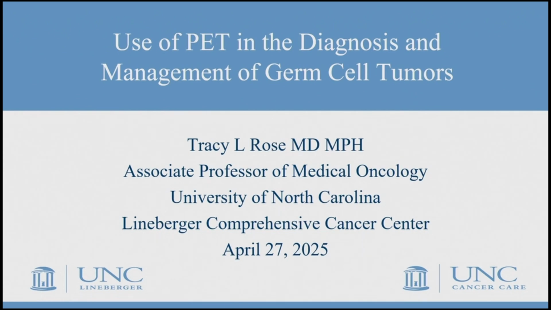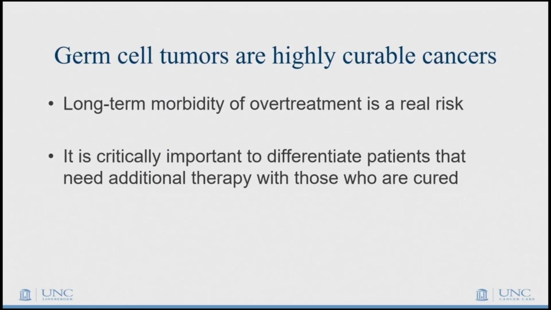Yes, so I'm going to talk about using PET in the diagnosis and management of germ cell tumors and testis cancer. As everybody here probably knows, germ cell tumors are highly curable cancers. And so one thing that needs to be considered when we're talking about how to stage and work up these patients is the long-term morbidity of whatever we do, including overtreatment. I think that's a theme in part of this talk. Overtreatment is a real risk for highly curable cancers in patients with expected life expectancy in the decades. It's also critically important to differentiate patients who need additional therapy from those who are already cured.